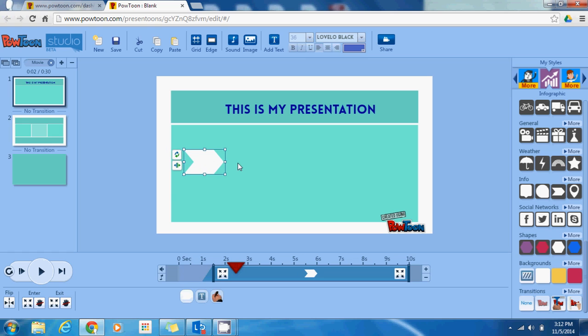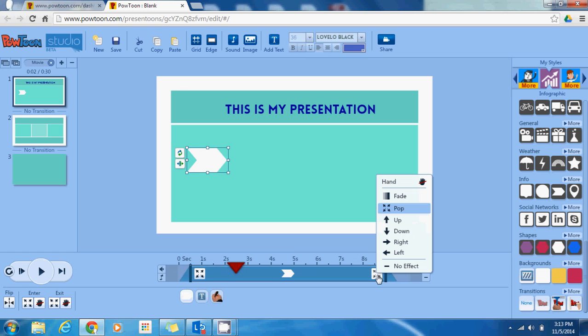And I'm thinking that what I want to happen is I'd like this little info arrow to appear, and it will kind of point out the text before the handwriting text appears. So I'd like this to start at the beginning of the slide and kind of fade in, I'm thinking, and stay there for basically the duration of the text. So what I can do here is click on these little arrows surrounding this object, and I can choose to change the effect of it. I want it to fade in. I think that might look kind of nice. Fade in and fade out.